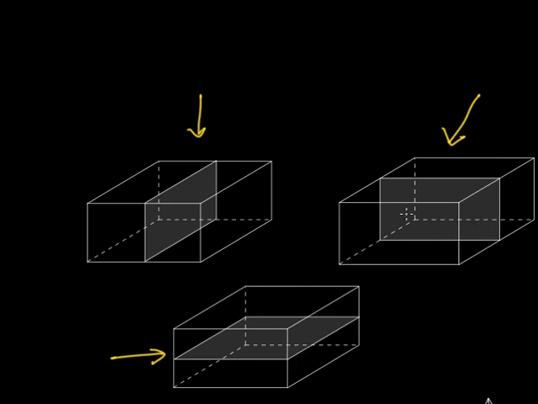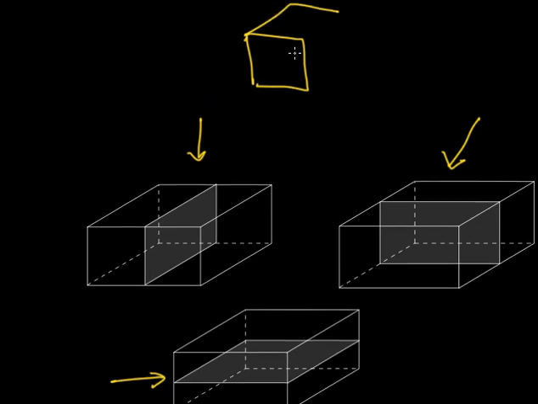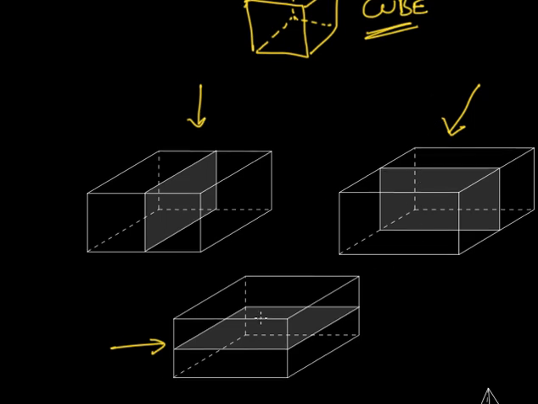An interesting question for you is how many planes of symmetry there would be in a cube, and that is quite interesting. Oops, I'm going off the screen here a little bit. How many planes of symmetry are there in a cube? That's something to consider. But there are 3 in an oblong cuboid.